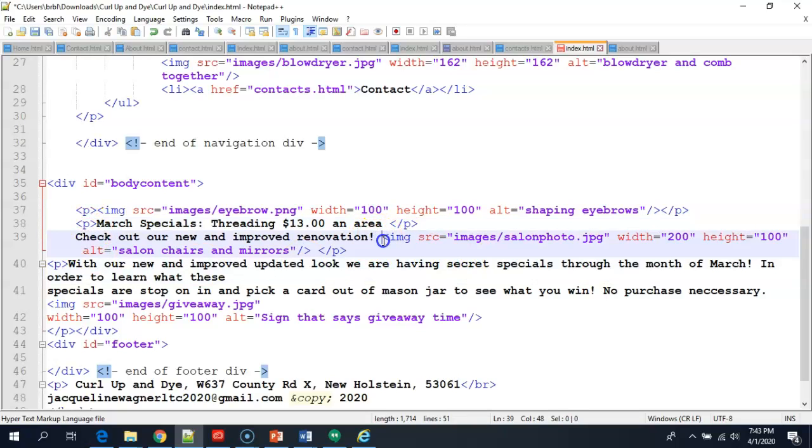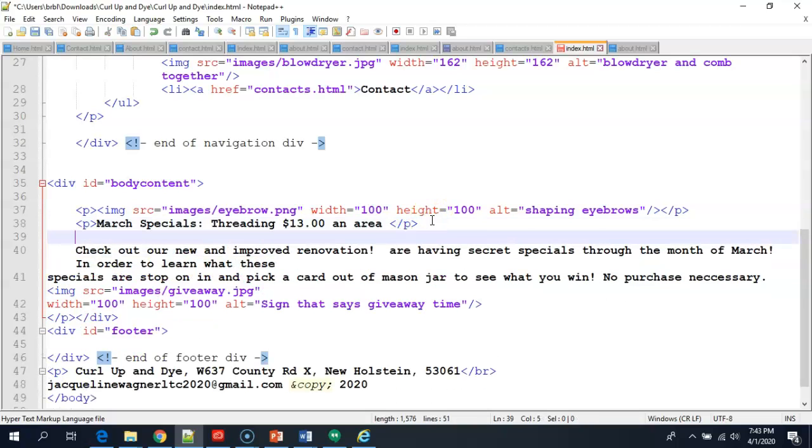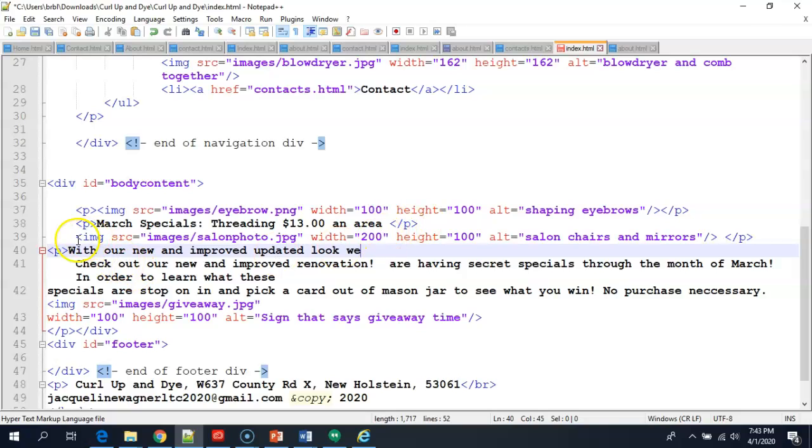Then same thing, I would take this image and I would put it next in a paragraph. So you have a paragraph that closes here. Inside of it is this image. And then underneath it, you have a paragraph that says, with our new and improved update look, we, maybe I did some goofy cutting and pasting.